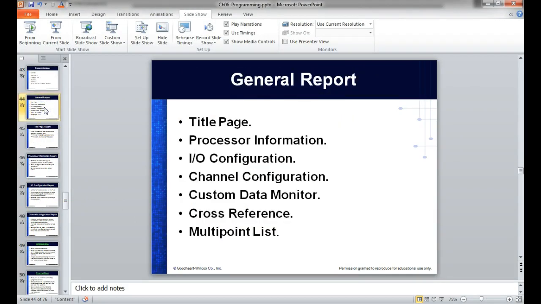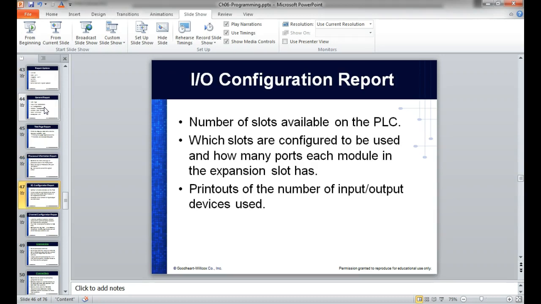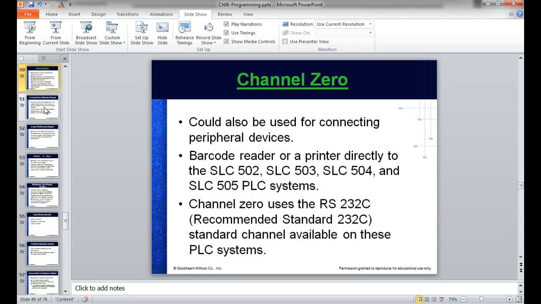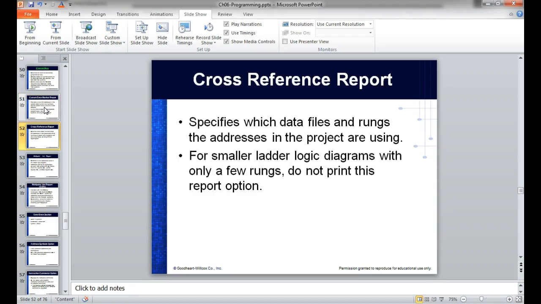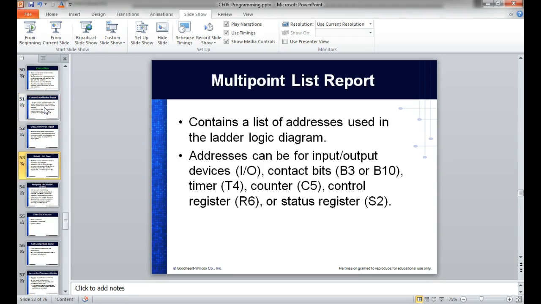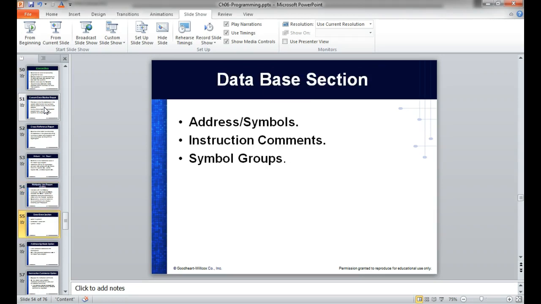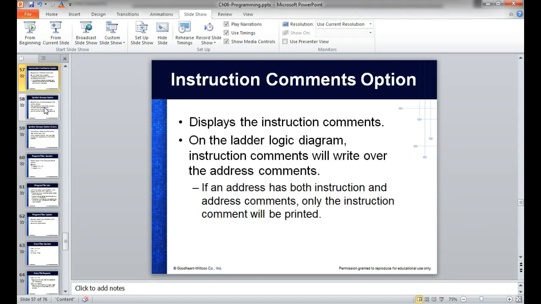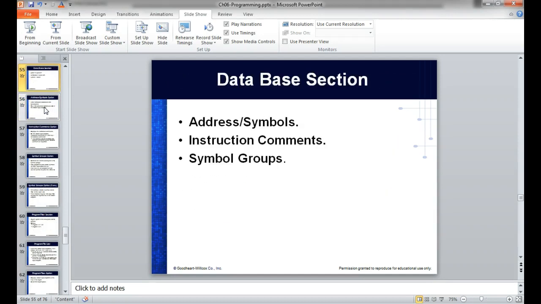General report, title page report, process information report, IO configuration report, channel configuration report, channel 1, channel 0, custom data monitoring report, cross-reference report, multi-point list report, continued, database report, address symbol option, instruction comment option.